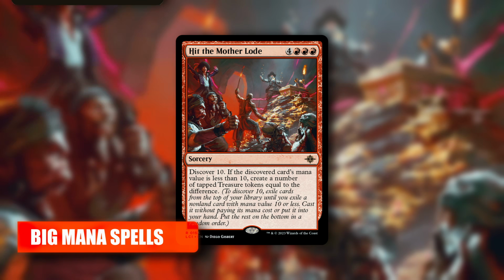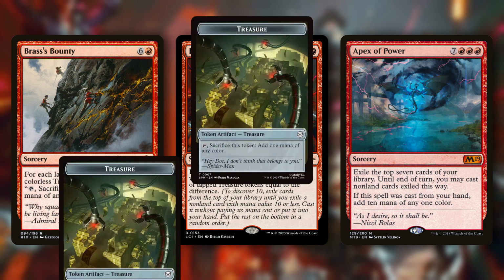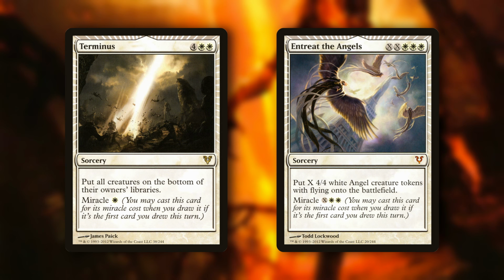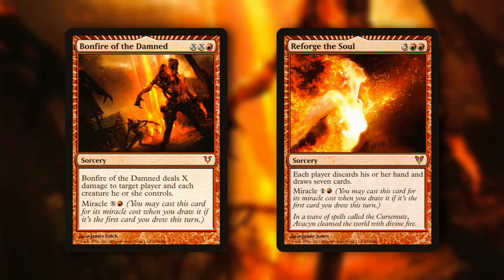Hit the Motherlode, Brass's Bounty, and Apex of Power are great in this deck since you're often paying 2 mana to get a boatload of treasure or extra mana for the turn. And since your deck is already trying to cheat out spells with Miracle, why not run some actual Miracle cards? Entreat the Angels, Terminus, Bonfire of the Damned, and Reforge the Soul all fit this deck exceptionally well.